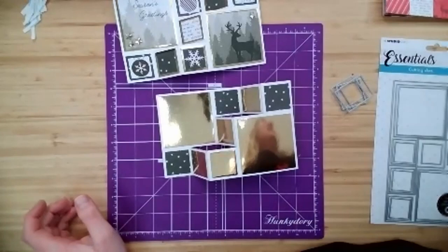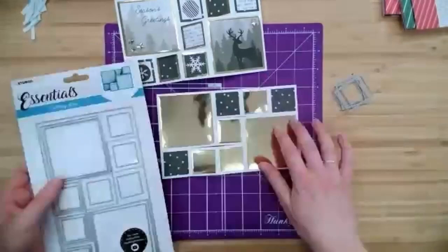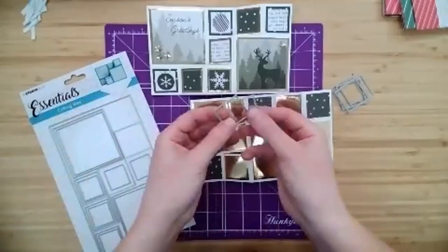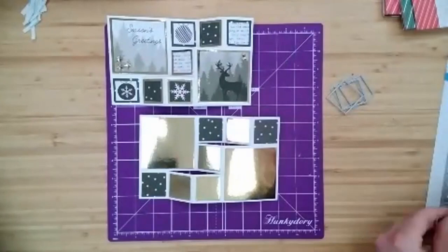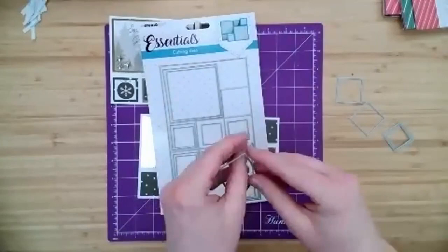So now we're going to take that same star paper, same stars that we did the backgrounds out of, and we're going to start filling in our little squares. We're going to use 2 of the smaller squares to cut out the star paper. So that's what I'm doing. You can see we're going to use all different kinds of things, so do whatever little bits and pieces from whatever paper pad you're using. Just make sure it is the inner small squares. I'm going to put the frames back. There's the outside.